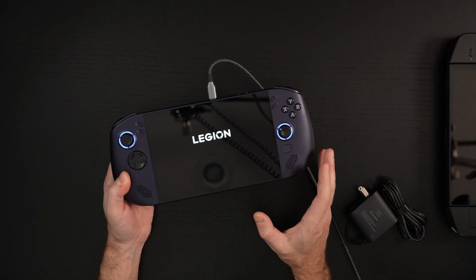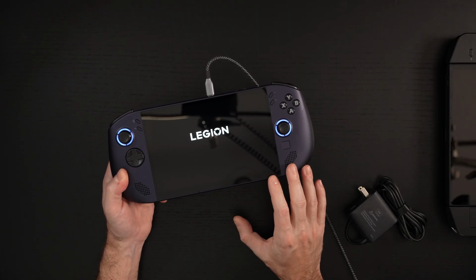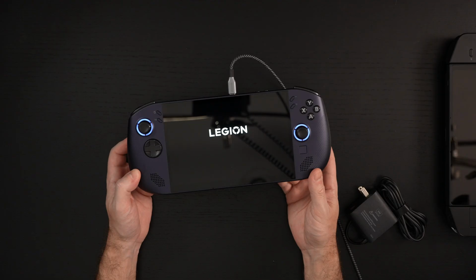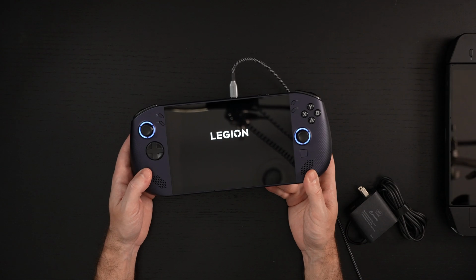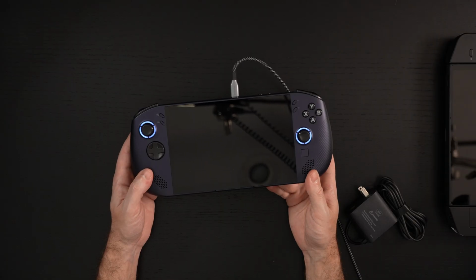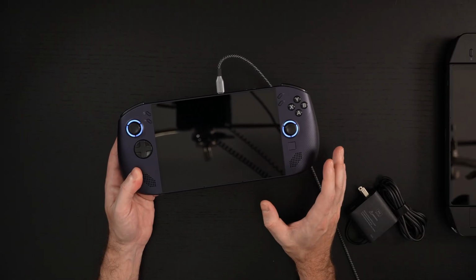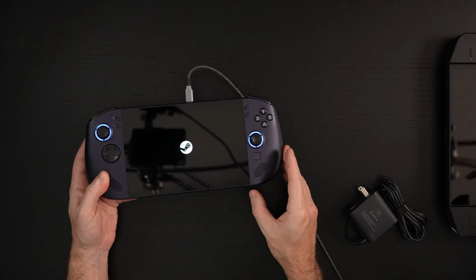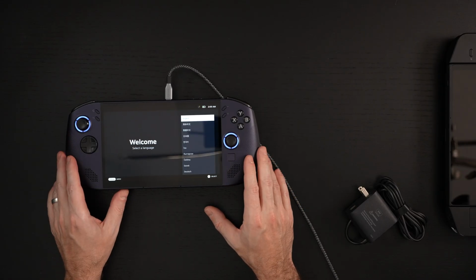Of course, Steam Deck is the direct competition. That has an OLED display. This was originally supposed to be $500. It's now $600. But I still think it's well balanced. Again, you're getting it from one of the best manufacturers in the business. This is the only other device, at least at the moment, that runs SteamOS. And the advantage to that is that, based on all benchmarking so far, SteamOS is going to give you a little bit better performance than you're going to get out of its Windows counterparts. So that's something you should know right off the bat.